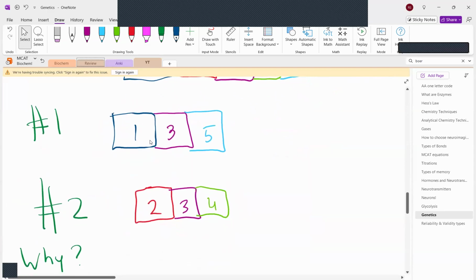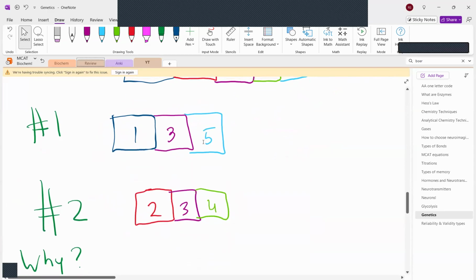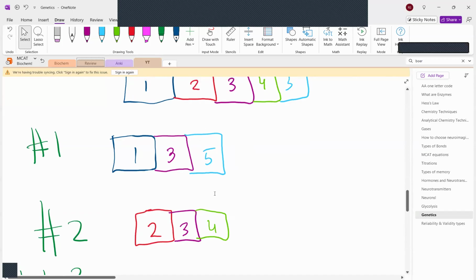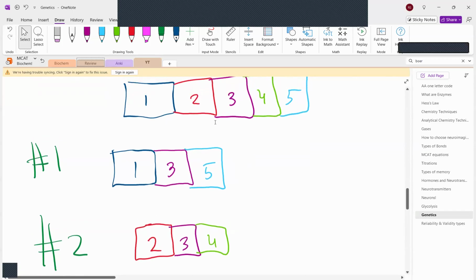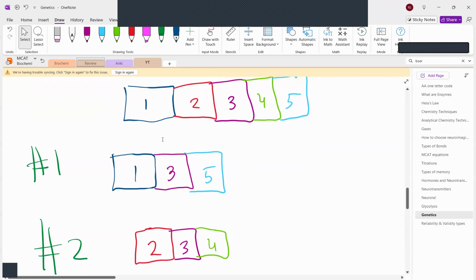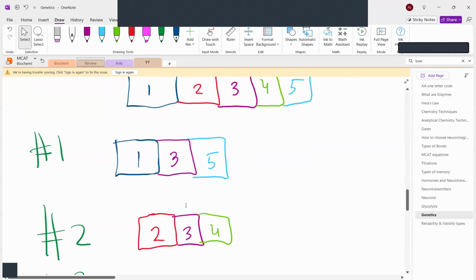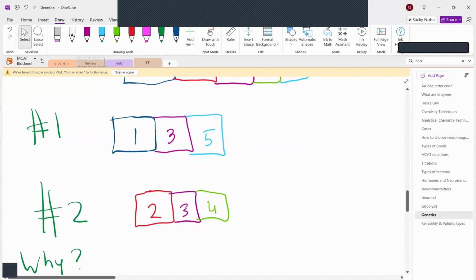So for example, I have 1, 3, and 5, which is a protein isoform. Isoform is just a fancy way of saying a different type of protein encoded by the same gene. And then we have 2, 3, and 4 down here. As you can notice, 3 overlaps. So depending on how many of these essential splice sites there are, you could have an infinite amount of these proteins, these different combinations. You could reuse an exon for different protein isoforms too, like 3, for example.